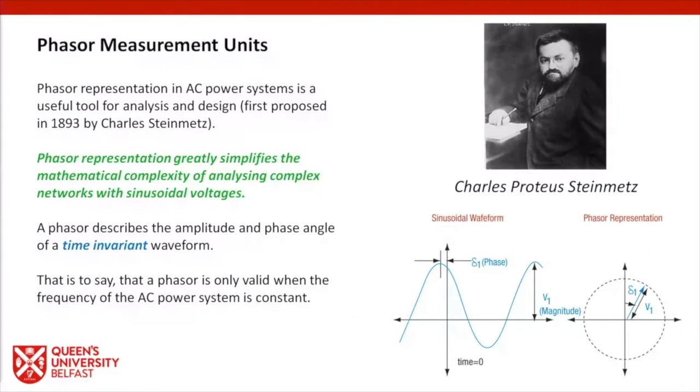An important point, though, is that a phasor describes amplitude and phase angle of a time invariant waveform. So what use are they whenever we're dealing with systems that are experiencing faults? Because a fault is obviously a very time variant issue. Well, strictly speaking, phasors are only valid whenever the frequency of the AC power system is constant and is the same throughout the whole system.